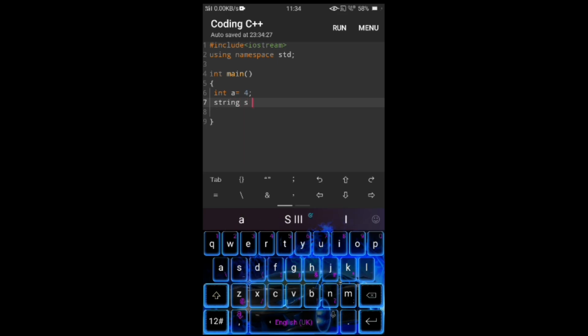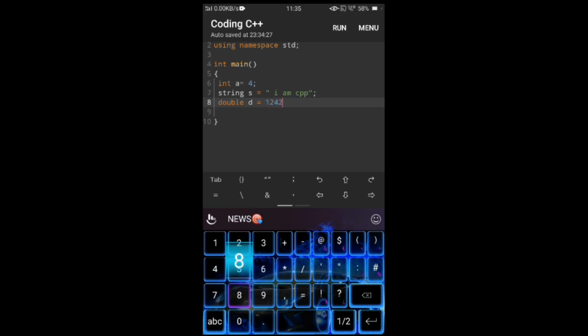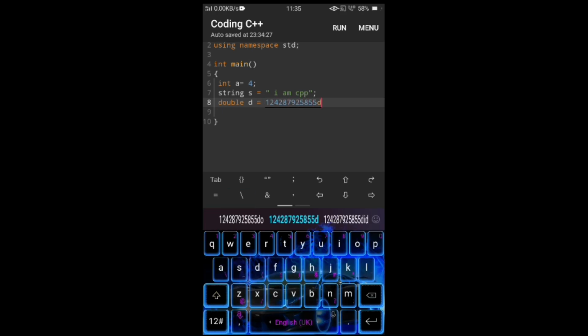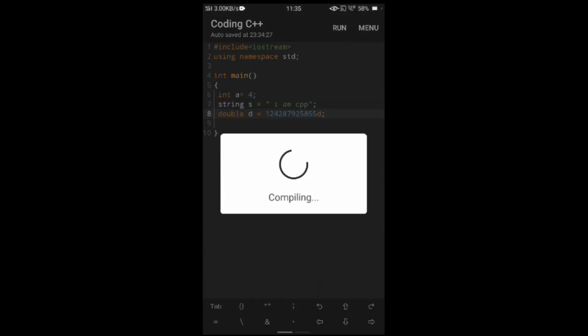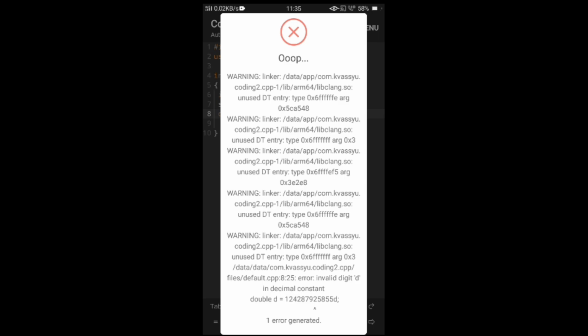String s is equal to... let me see. Oh, there was a cut.